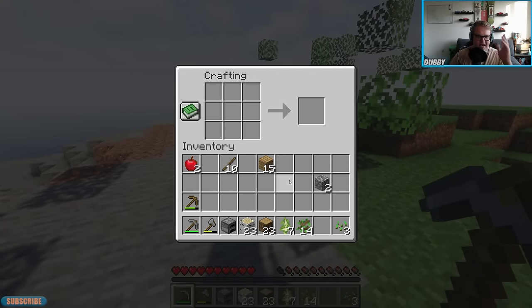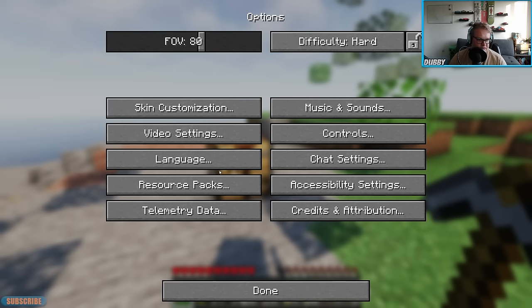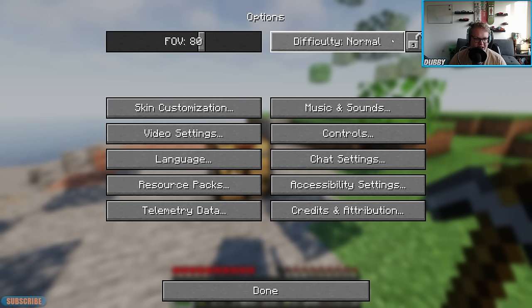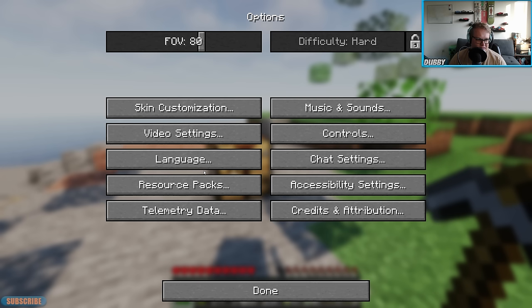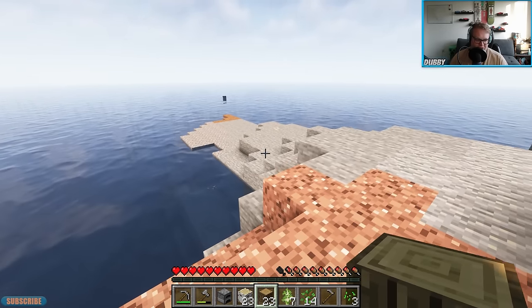And yes, I said I'm not going to do it on hardcore, but I'm going to follow the hardcore format because I suck at this game. So I will lock it on hard, though. Here we go. Watch. Nope, that's not what I wanted. There we go. Locked on hard, good to go. Because there's no reason I shouldn't be able to play on hard.